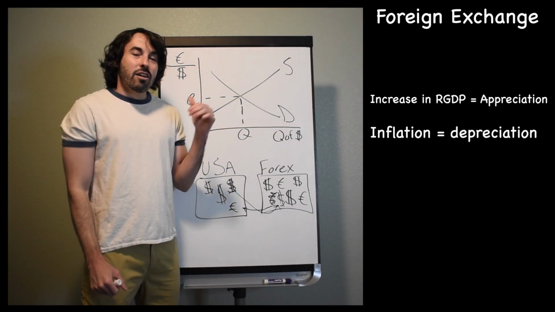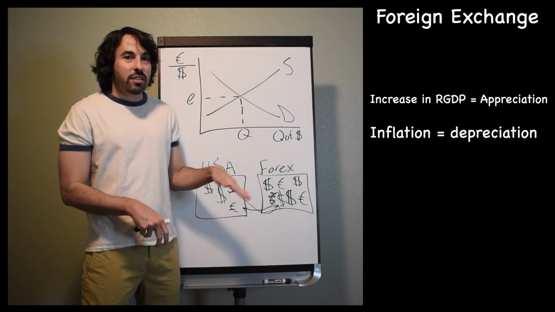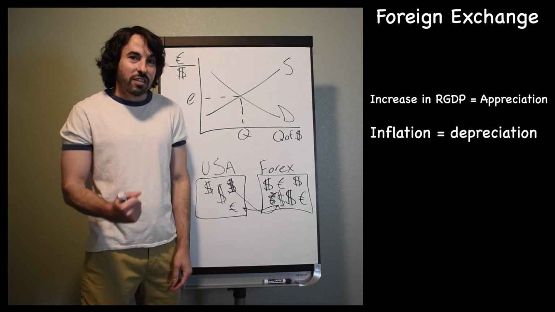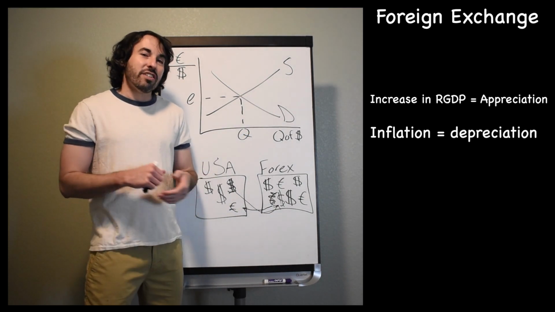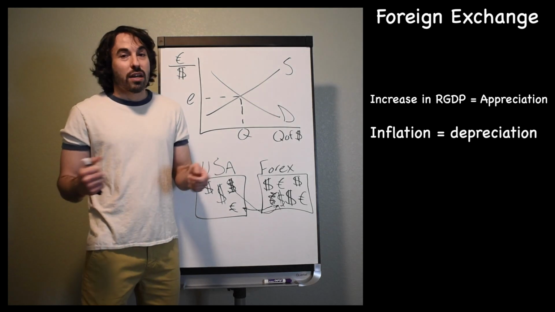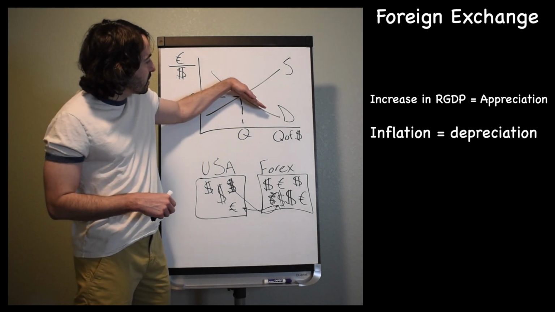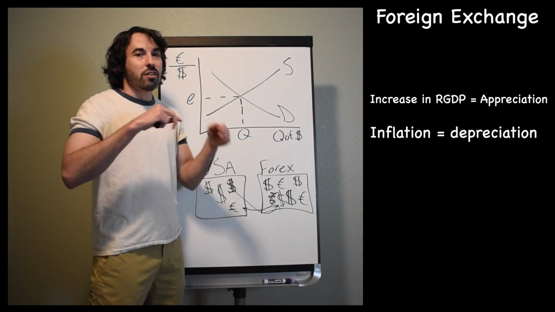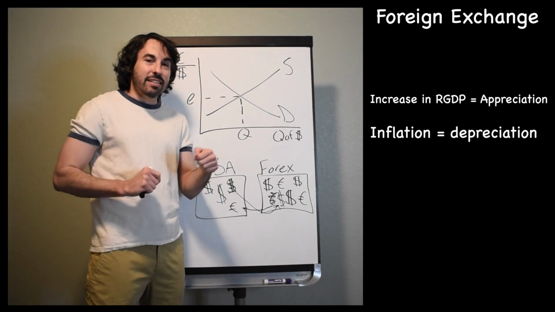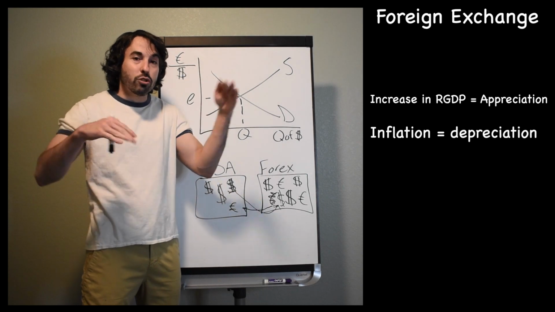The second thing that can cause a currency to appreciate or depreciate is the inflation rate. If a country is experiencing inflation, then its currency will depreciate. Here's the way that might work. If the inflation rate is higher in the US, people in the EU will not want to buy as much of its stuff. If they don't want to buy things from the US, they don't need US dollars. The demand for US dollars falls, and now the exchange rate is lower. The dollar is depreciated, and it's like a seesaw. If the dollar depreciates, the euro must appreciate because we're comparing them to each other.